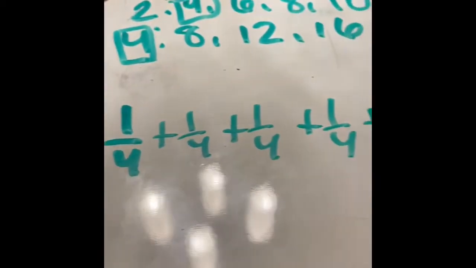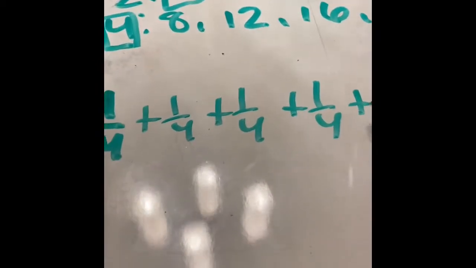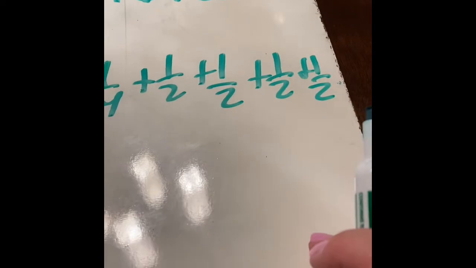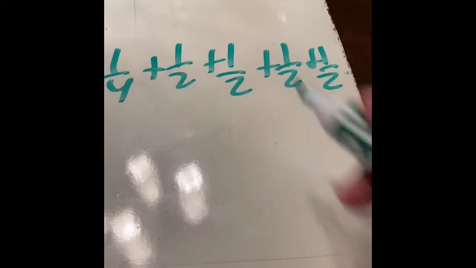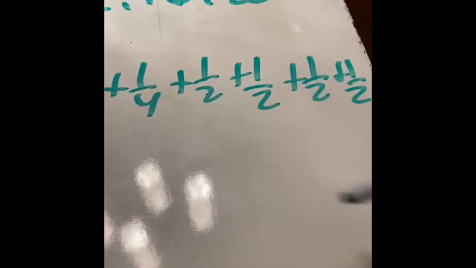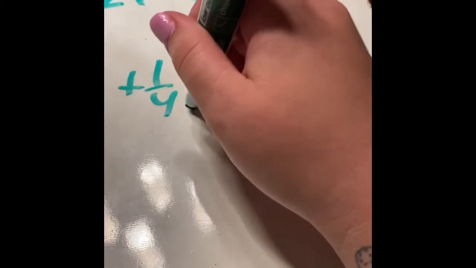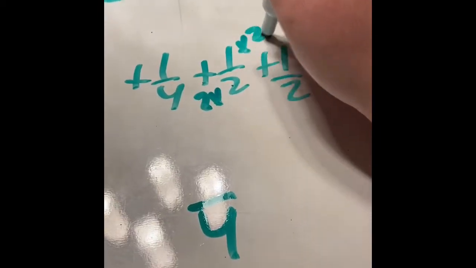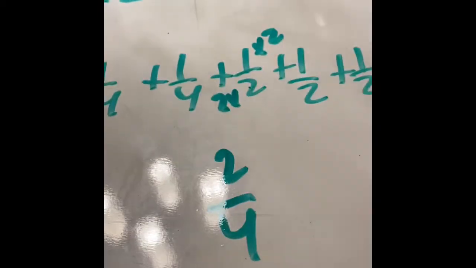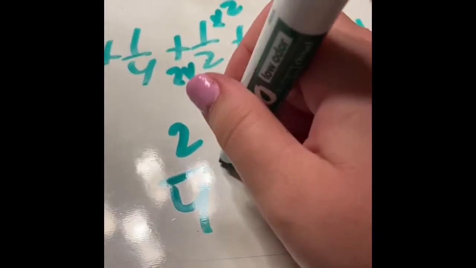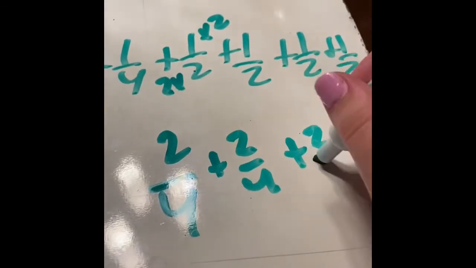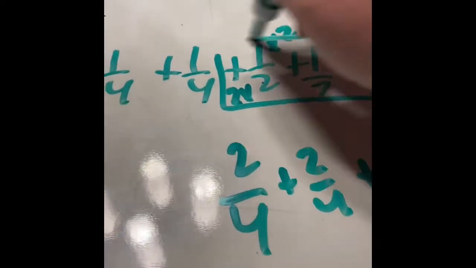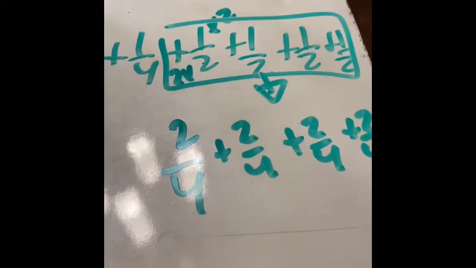So all these first 4 fractions are going to stay the same. The second 4 set of fractions, they're going to change. So this needs to have a denominator of 4. So I'm going to multiply it by 2 to get to 4, and the top by 2 to get to 4. So those all become 4. So I changed all of these to the same fraction of 2/4.